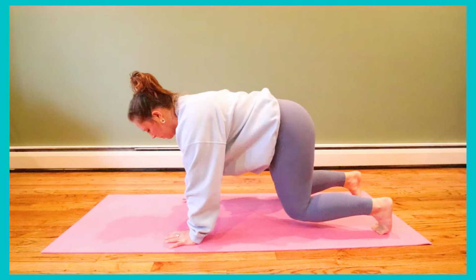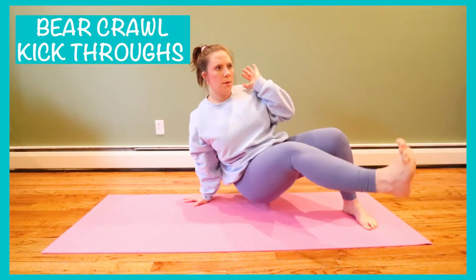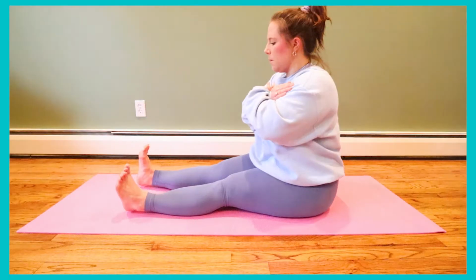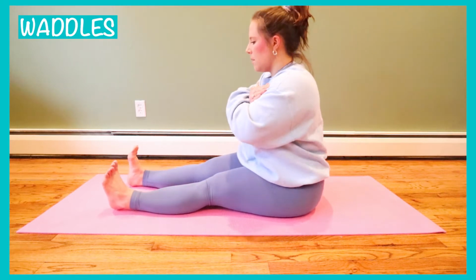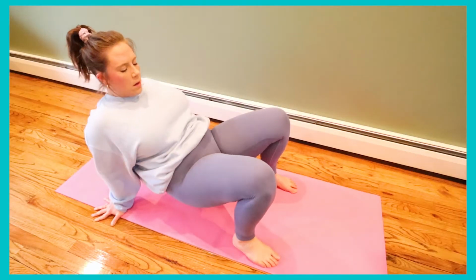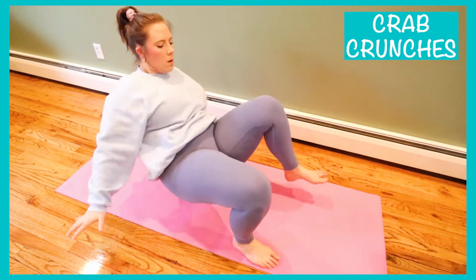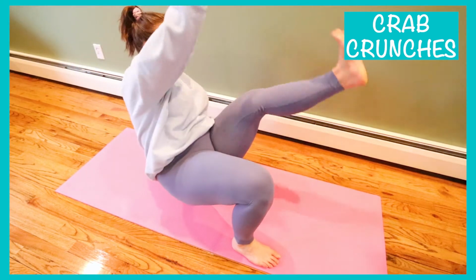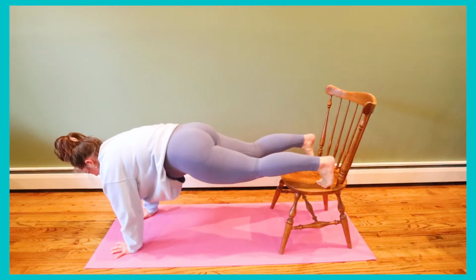Exercise number 2, bear crawl kick throughs. Back and forth, super slow and controlled for the full minute. Exercise number 3, I call them waddles. You're gonna be scooching yourself all the way forward, scooching yourself all the way backwards. If you go forward and back and you still have time, just continue to go forward and backwards until the time runs out. Exercise number 4, crab crunches. You are going to tap your opposite leg and hand up towards the ceiling and then come back down, alternating sides the whole time. Exercise number 5, we are going to be doing plank shoulder taps.